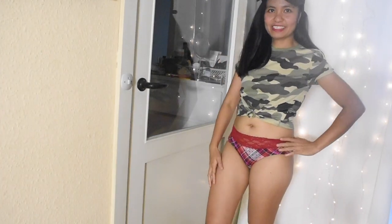Here you go. Here's the first one. What do you think of this lace checkered underwear from Victoria's Secret? And what do you think of my outfit for today? Army outfit. Do you like it? And at the back, look at the back. It's super nice and very soft here. This is very important for ladies out there. We need comfortable underwear. We don't want uncomfortable underwear. We like to choose the one that we are very happy and comfortable with, and we know that this kind of underwear will last forever.